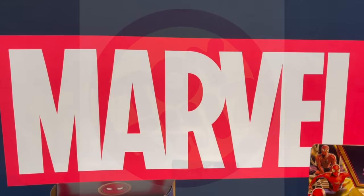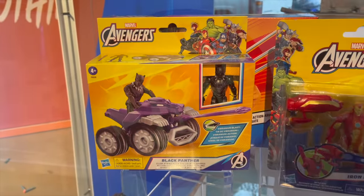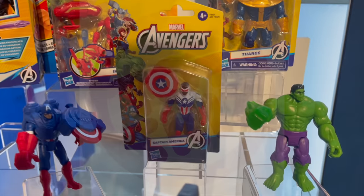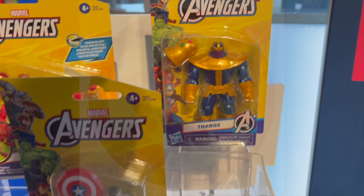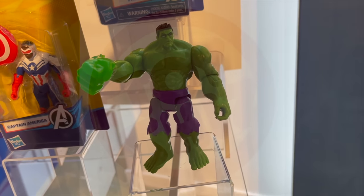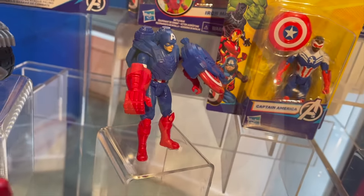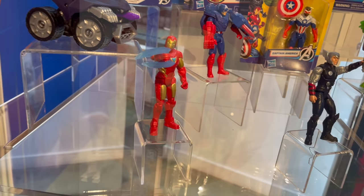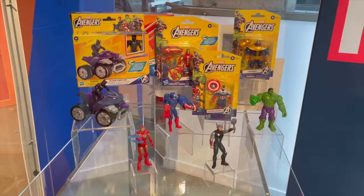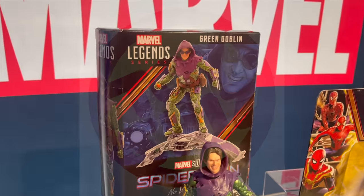What about Marvel? They had a big Marvel banner and showed off the three-and-three-quarter-inch range. They've had Spider-Man, Guardians of the Galaxy, and X-Men '97, and now they're going to be doing Avengers for 2024. I asked if this was replacing X-Men '97 and Spider-Man — they didn't have answers, just that it would be out for 2024. They went with iconic looks: Black Panther, Thor, Falcon — you get the idea. Thanos comes with the Infinity Gauntlet.